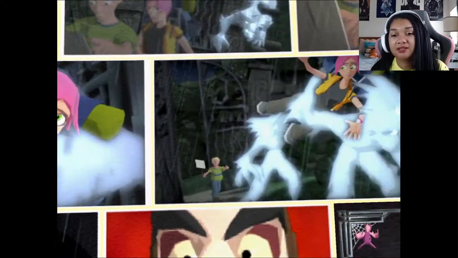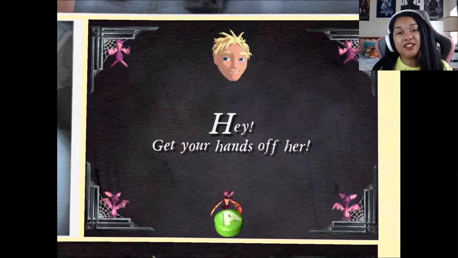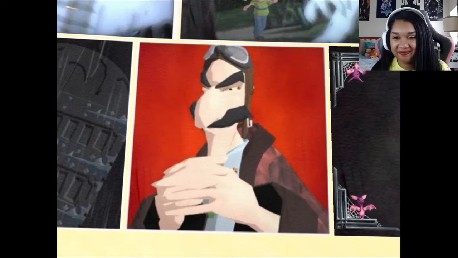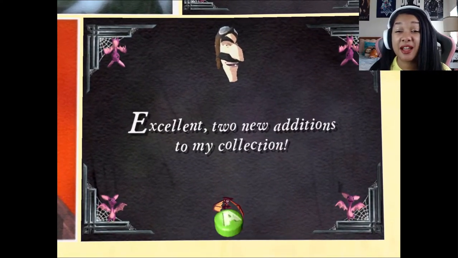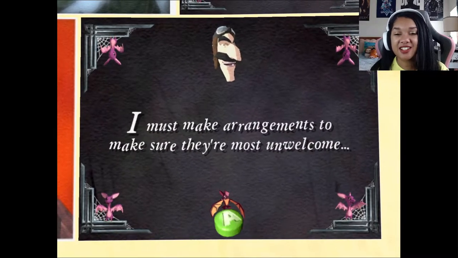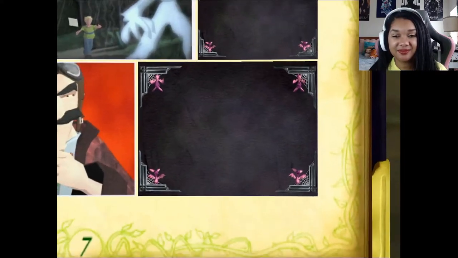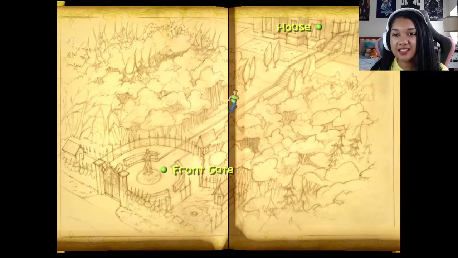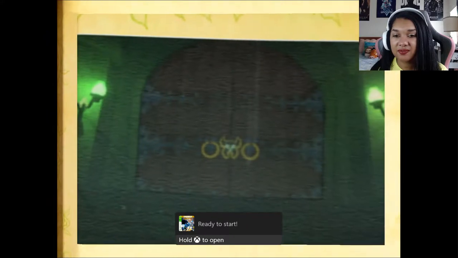Yeah, so this is... Wow. Snatched up that quick, huh? Get your hands off of her! Excellent! Two new additions to my collection. Collection? I must make arrangements to make sure they're most unwelcome. I like this a lot. Okay, so we're gonna go into the house. Why not? Oh. Okay.